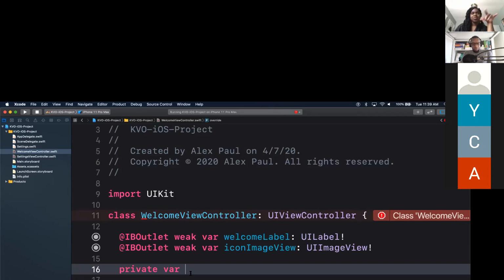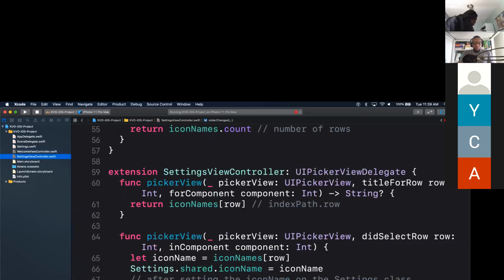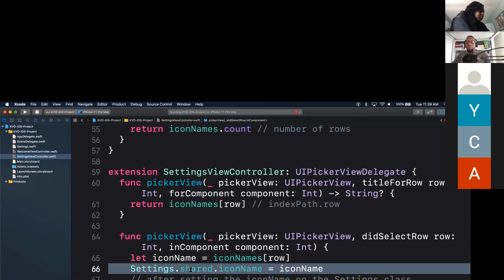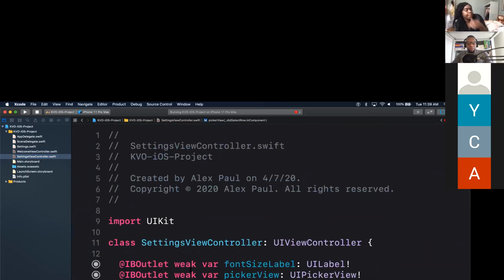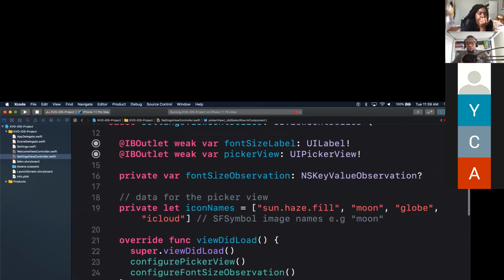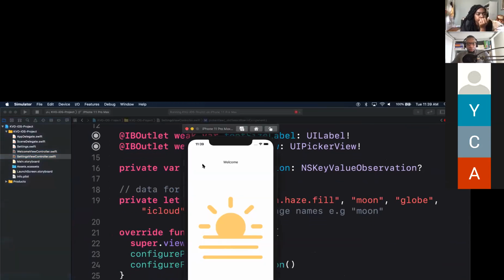I have a question. Is it that you set up your observer wherever the thing that you're trying to show the observer on is located? For settings, we put our observer for the label to show the slider.